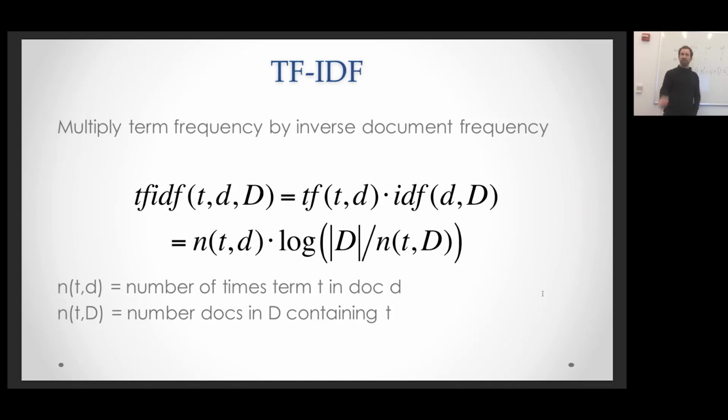But take a look at this formula. The IDF term, NTD, the number of documents that the term appears in, if that's 1, then that's going to get a huge boost, right? We're going to get the log of the total number of documents. So that term should match perfectly.